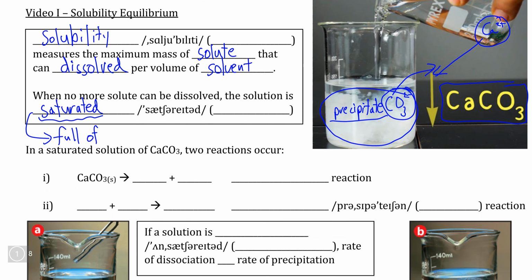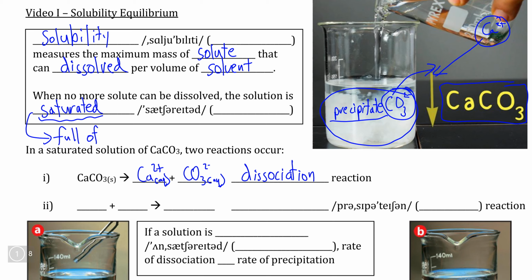Now we can represent saturated solutions in two chemical reactions that are actually the reverse of each other. So if we consider the dissolving reaction of calcium carbonate, we know that water will pull the two ions apart in order to form Ca2+ and CO3 2-. This is our dissociation reaction, the type of reaction where we put an ionic solid into water, and water uses its polarity to attract and pull these two ions apart from each other.